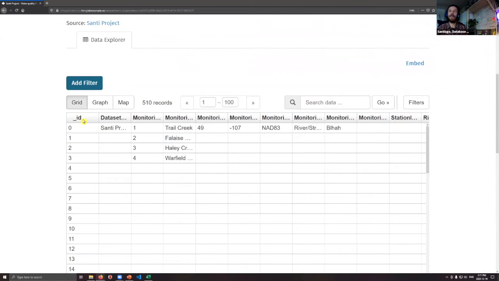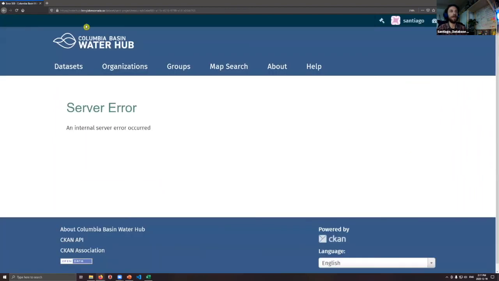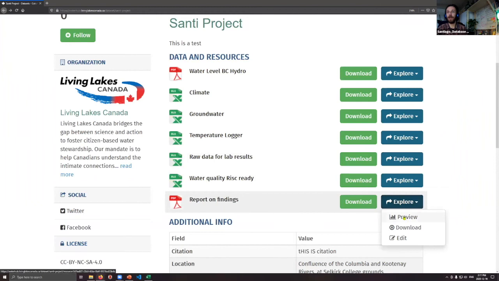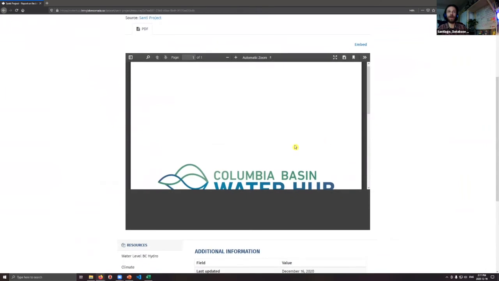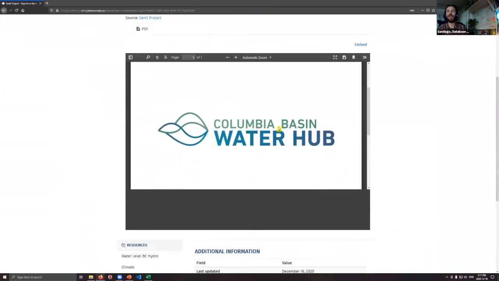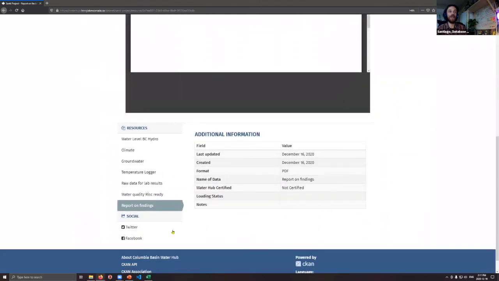We can see the ID, the general field that is generated by CKAN, our data set name, our monitoring locations, the monitoring location name, latitude and longitude, and so on. You can also graph it, but we only have this much data, and so it wouldn't make any sense. Let's see if we can preview any other ones. Nope. Let's see if we can do it with this one. Great, so at least we can see the awesome previewability that we can do with PDF files. And so if you want to have your reports about the data you're looking at, you're going to be able to do it and have this ready, share in social media.